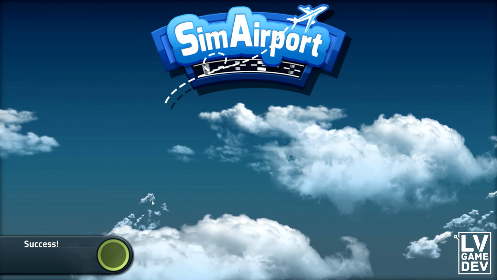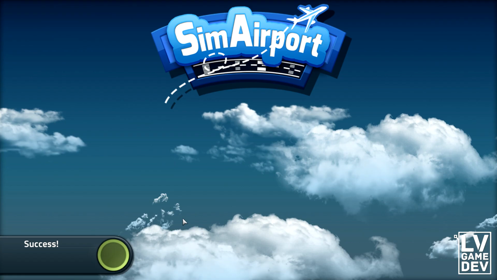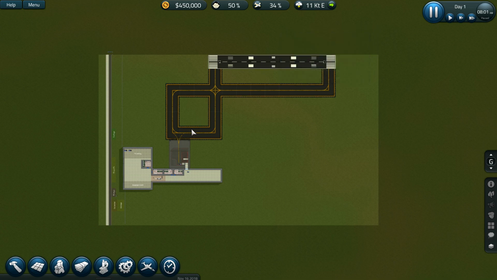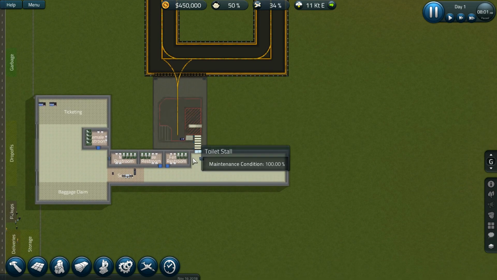Bing! Success! We've been successful, apparently. Well done, us. Right, so I'm just going to pause the game for a minute. This is our starting airport. We've got a small runway, and that's important to remember, that we have a 90 tile length asphalt runway, and we also have a small gate. And this is what we start off with down here.